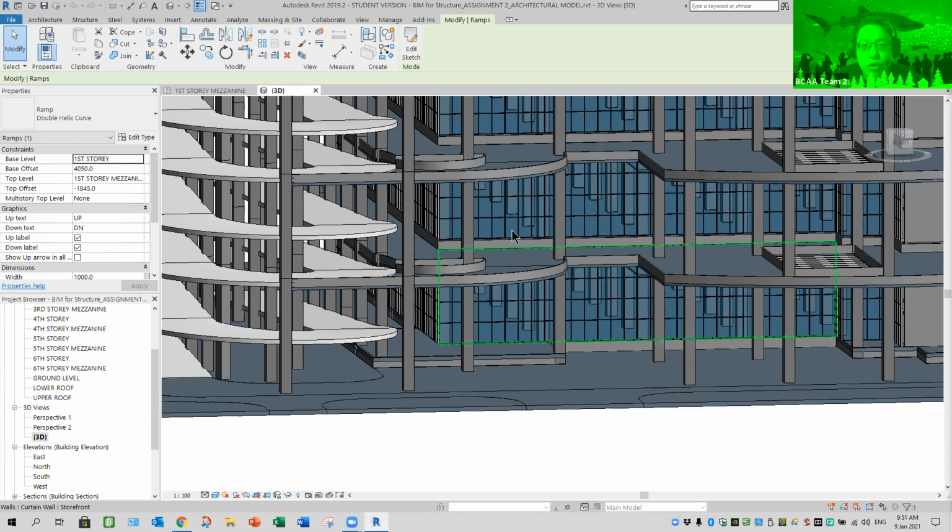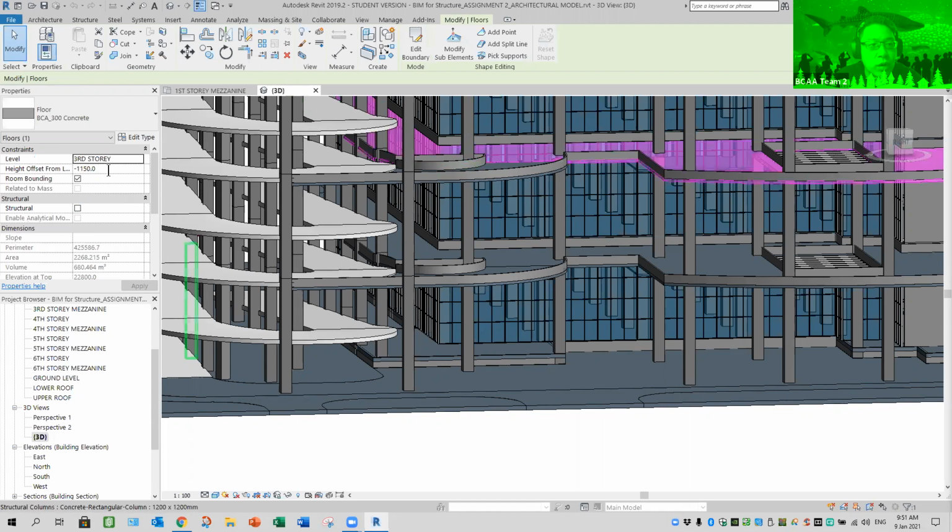So the ramp is not to stop at the second. It's the second, but there's a drop. You will notice that when you select the slab, there's a drop of 1150, which is the structure. By right, finishes we have 1250 mm unknown. So this is how, when I create my model, I follow the same, for my side.